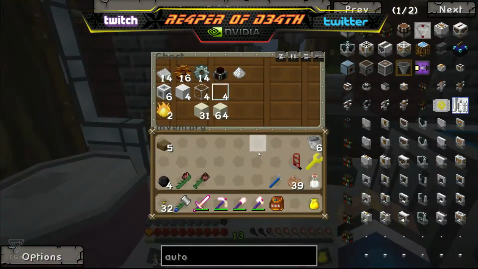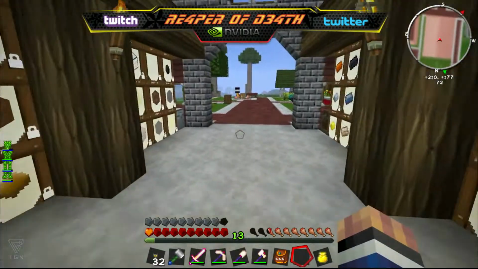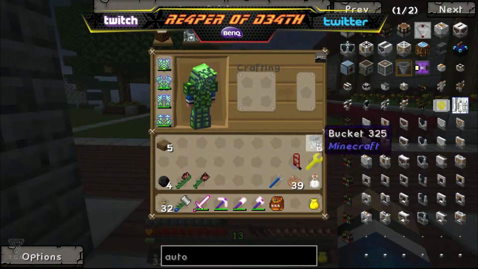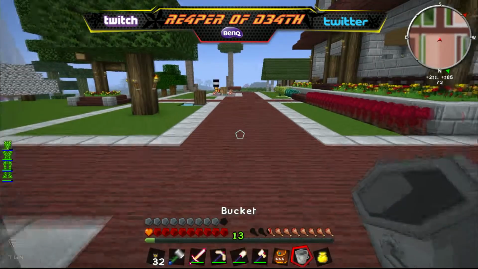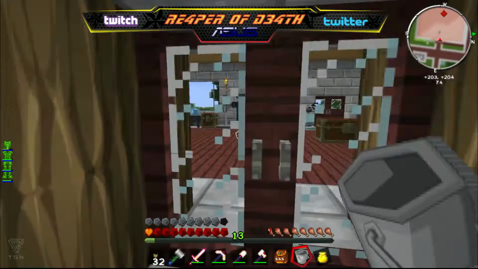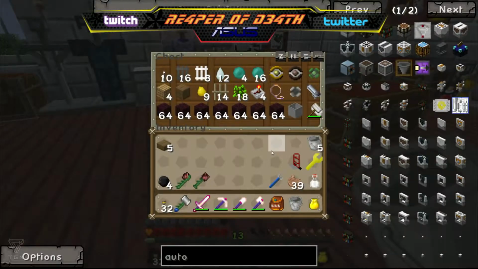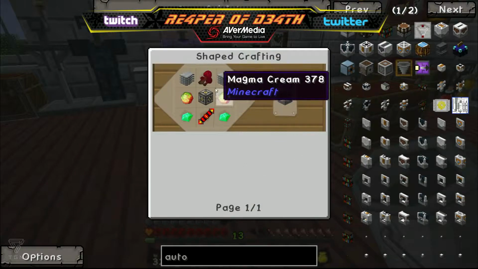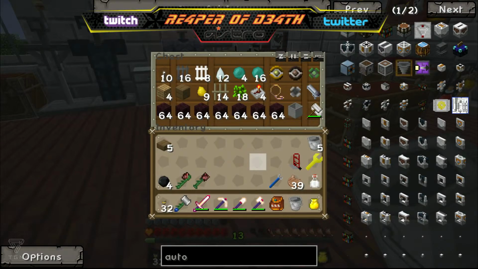I don't know if we've got slime balls. Slime balls. Oh, we can make slime balls though, remember? We just need some milk. That is right. I don't think we have any slime balls in here, but let's look. We have none. And what else did we need? We needed slime balls. We needed a piece of nether wart.